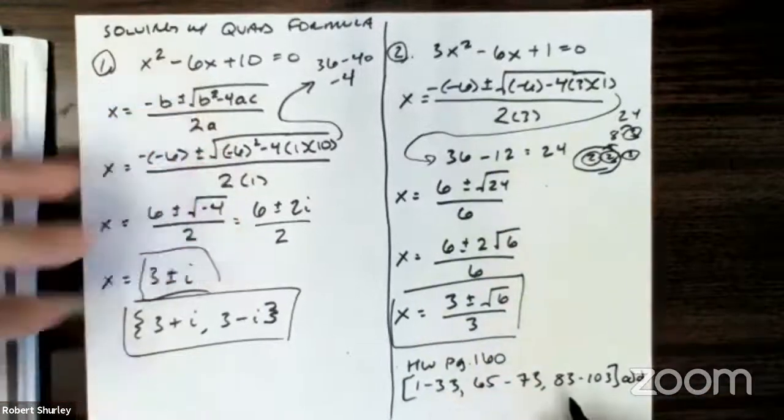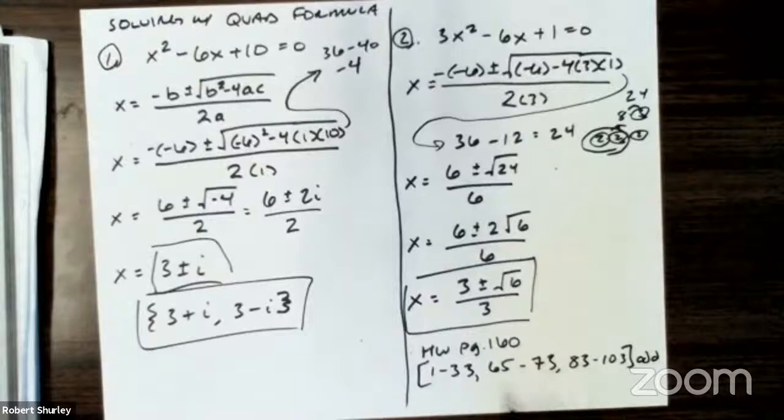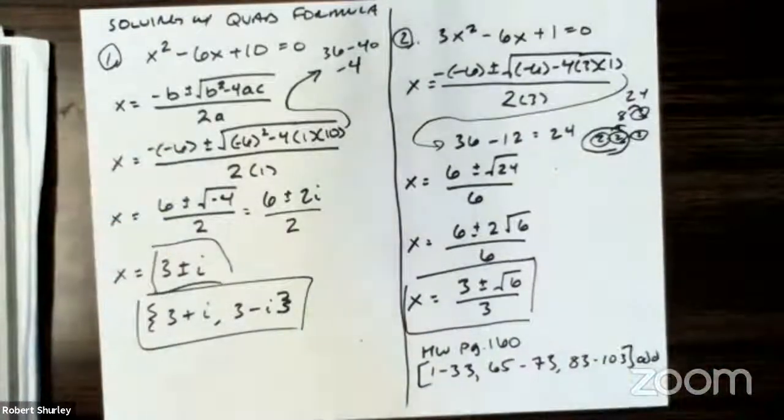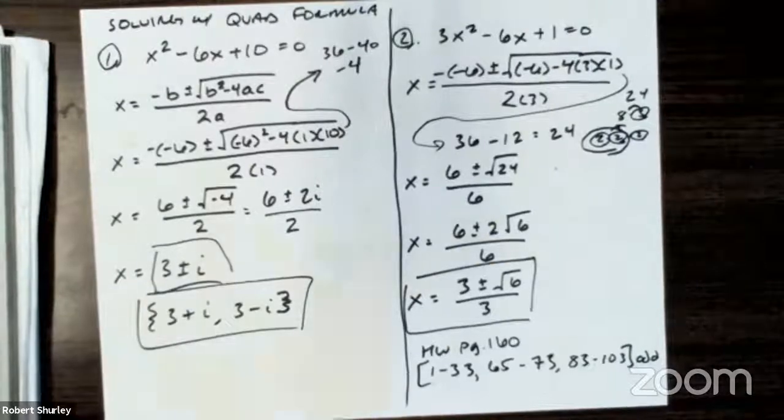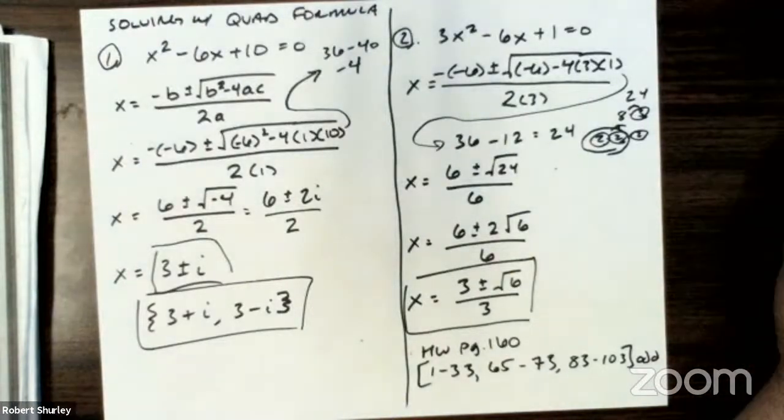Odd. It's okay if you did every other odd on these because it's a lot to throw at you in one section, but either one's fine. So do all of them if you've got the time. If not, just hit every other odd. So you've at least seen all of them. This will be on the first test, but more than that, it's going to be on almost every test moving forward. You're going to have to remember how to solve quadratics. Okay, it's going to be a part of that.